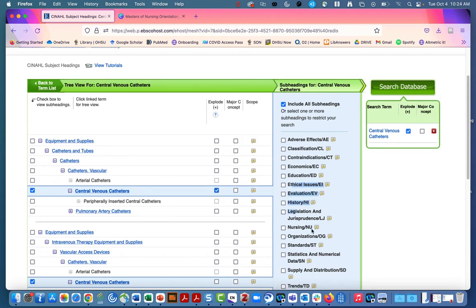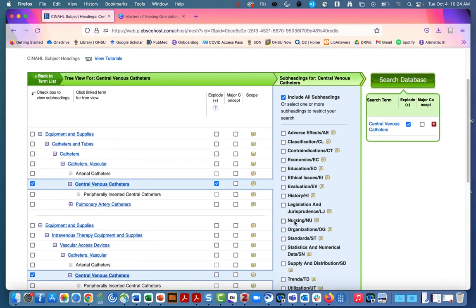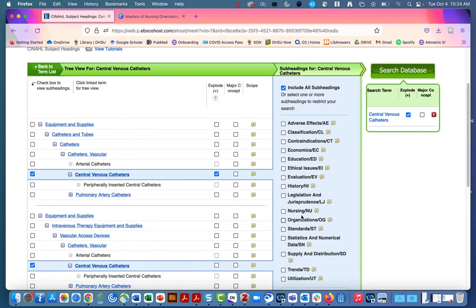These subject headings can also help to narrow things down. Say I was looking for something specifically about ethical issues with central venous catheters. I could do that, but I always say at the beginning of these searches, it's best to stay broader. So it automatically includes all of these subject headings, and we're going to go ahead and do that. So I've basically kind of got it like in my Amazon shopping cart right now. I can search the database.